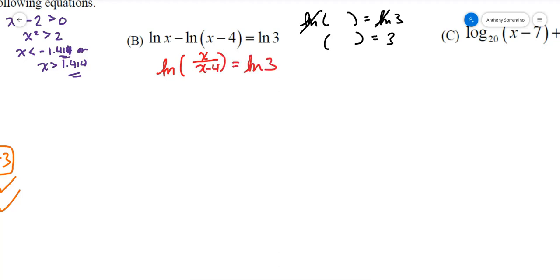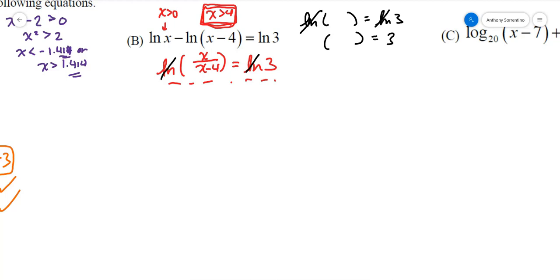Now again, me even doing that operation is working under the assumption that I'm producing values that would exist when I take their natural logs. X has to be greater than 0 for this one to work. X has to be greater than 4 for this to work. So to make the whole thing actually carry through, X has to be more than 4. If it's not more than 4, it would be extraneous. I need to throw it out. Now I do have a single logarithmic statement on the left, and I do have a single logarithmic statement on the right. So now these would cancel at this point.